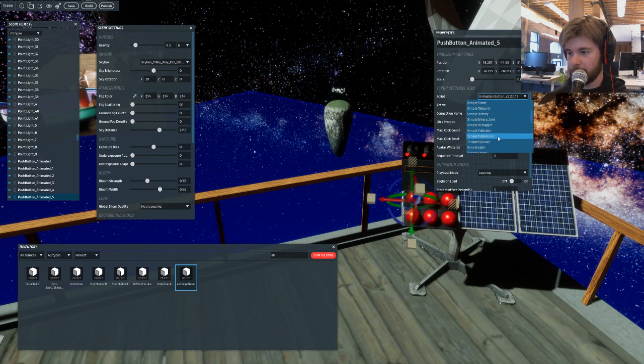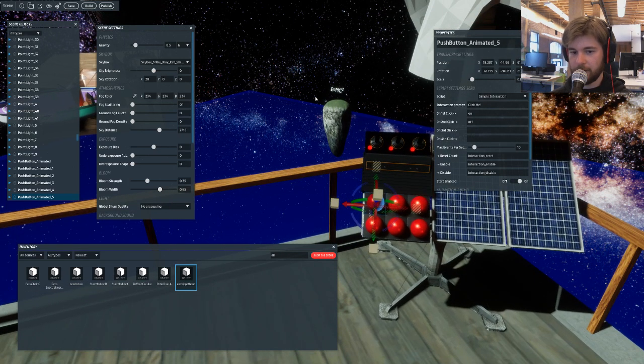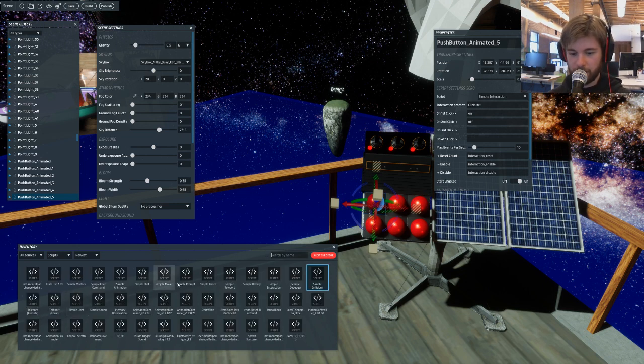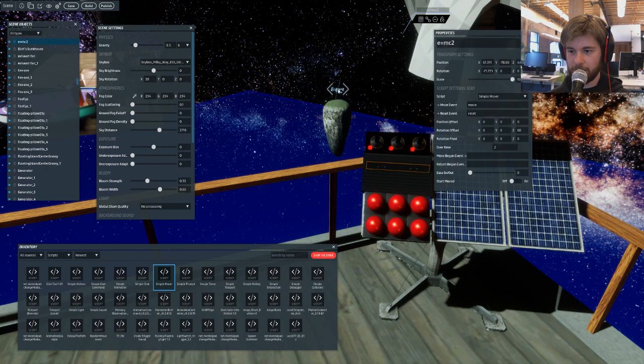We're gonna make a simple interaction on this first button, and then we are gonna go to scripts, clear our search, and I'm gonna put simple mover on that E equals mc squared. Cool. So it's gonna be move and then reset. Great. So it's going to do a complete spin, and it's gonna go 100 units up.